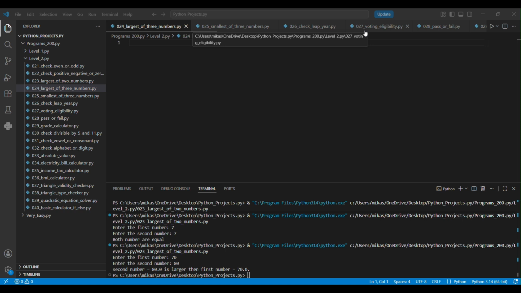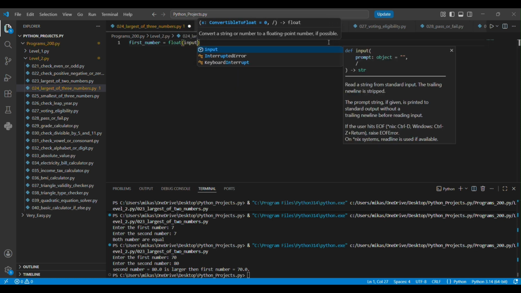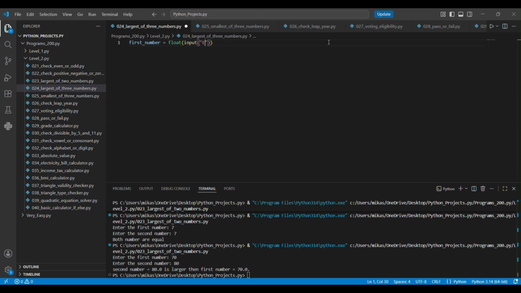So firstly, what will we do? We will take three numbers from the user. So simply write first_number is equal to float input, and the prompt: enter the first number.